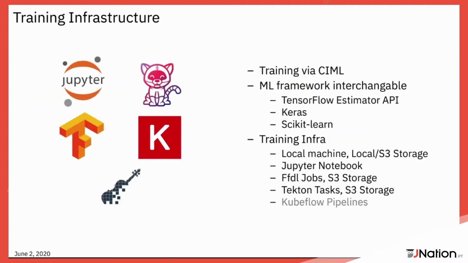So talking about the training infrastructure, we wrote this wrapper, as I was mentioning, in CML. One of the reasons for having this wrapper, apart from the ease of containerizing it and running it, was that we wanted to be able to interchange the machine learning framework behind the scenes. So we wanted to have a single interface for running a training that behind the scenes could work with the TensorFlow Estimators API, which we did in most cases, but we also used things like Keras or scikit-learn for different types of training.